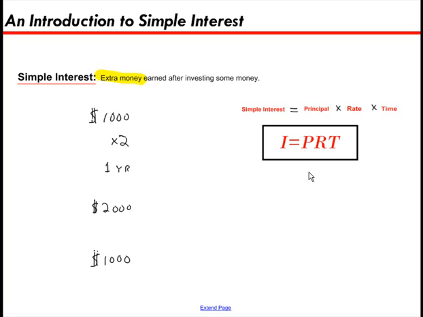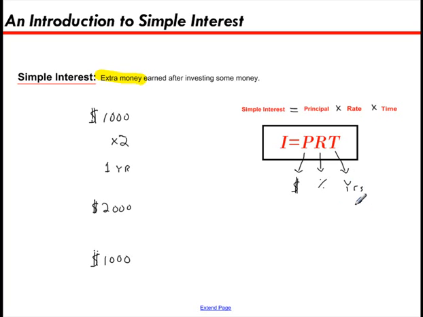This formula is going to come up in the next few clips quite a bit involving simple interest. So let me show you what we can expect in some upcoming word problems. Your principal will usually be expressed in dollars. The rate you'll see in the word problem expressed typically as a percentage. And T, your time, always needs to be expressed in terms of years.